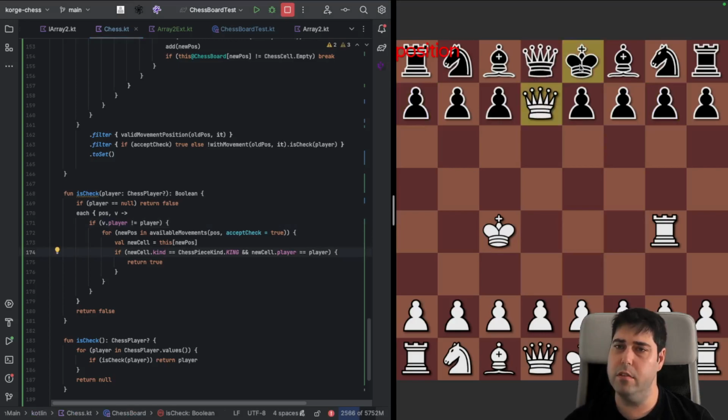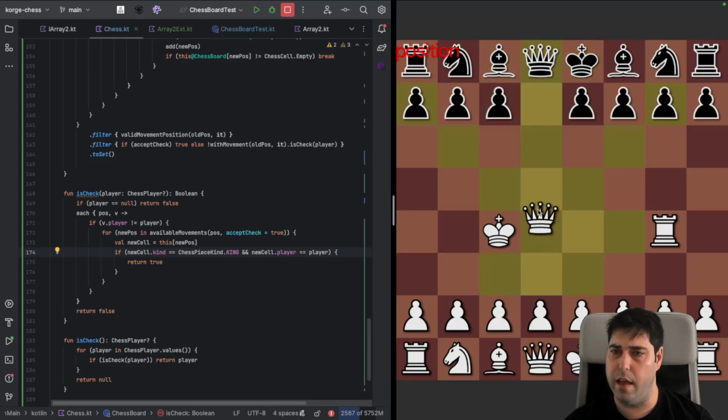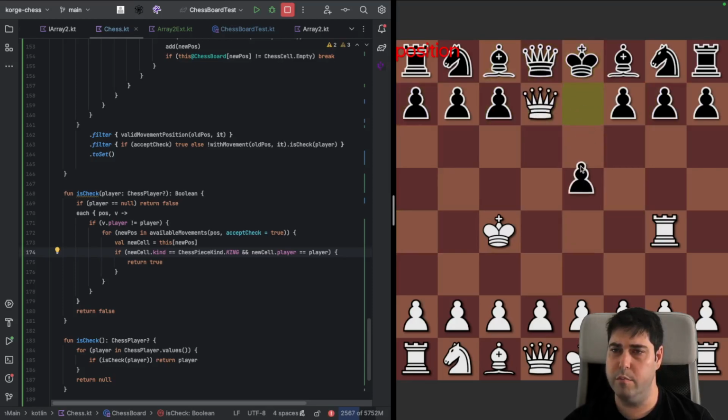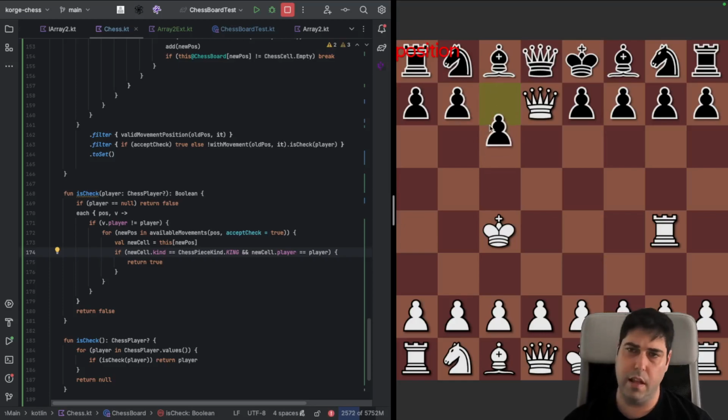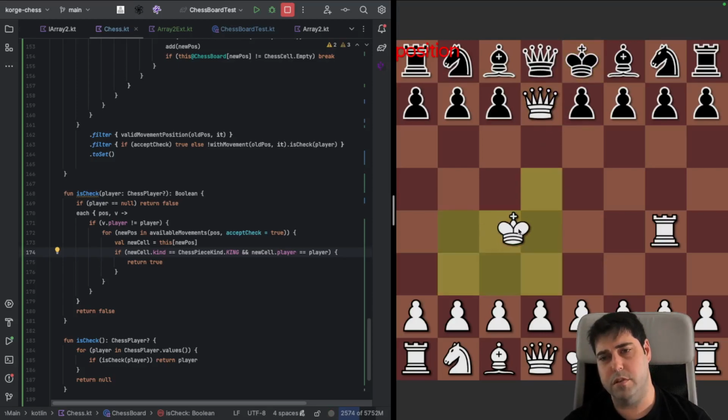So now the king. Yeah, now we can move this. We can move this, and this, but we cannot make any other movements because that would keep the check position.